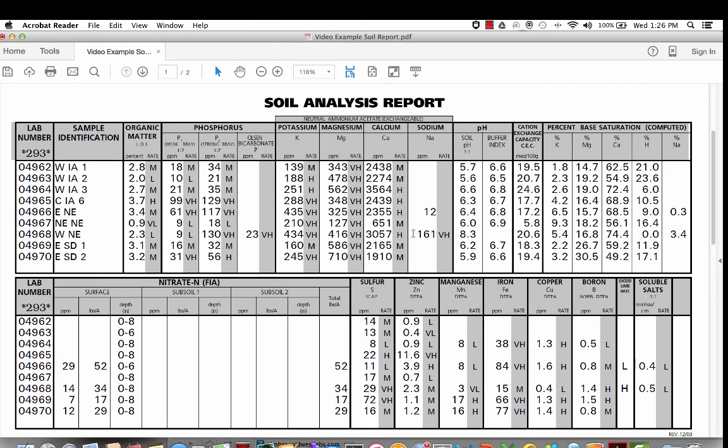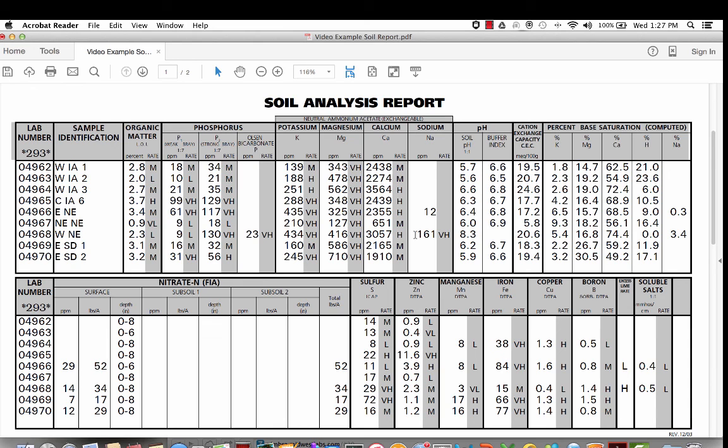But I would have some concerns here. It might make some sense to add some gypsum to this soil to try to wash the sodium out of the profile a little bit, so that especially the soluble salt number wouldn't get worse in the future. You might check why you have higher sodium. Some soils just have natural levels of sodium that are a little higher. Sometimes sodium levels will build up because of drainage issues with a soil. So if you might have drainage problems, that sodium could collect there. Or if this is under irrigation, you might want to check your irrigation water and see if it has very high sodium levels in it as well.